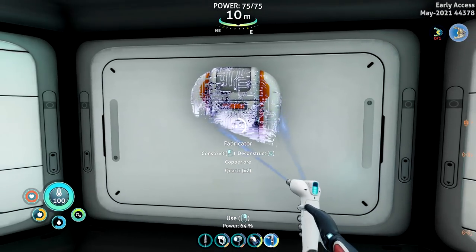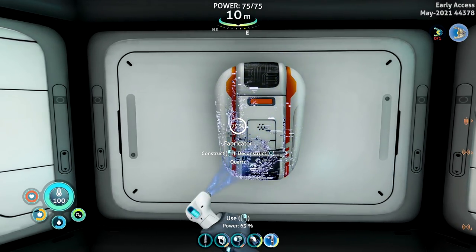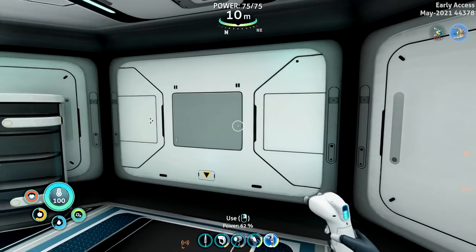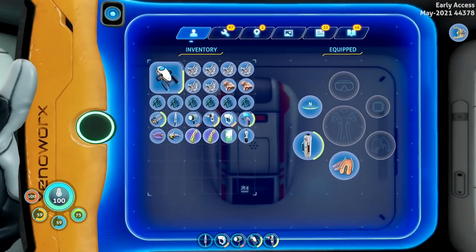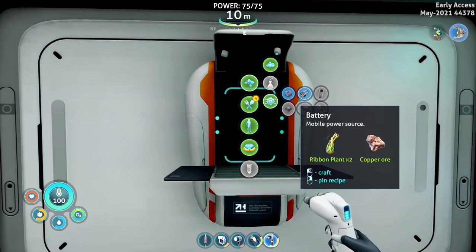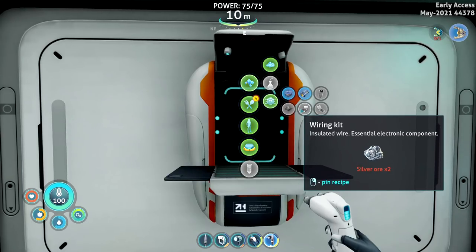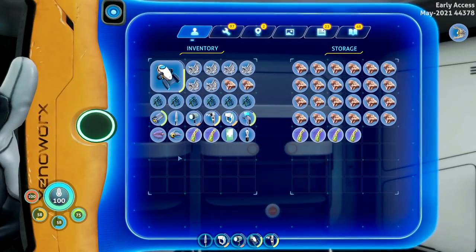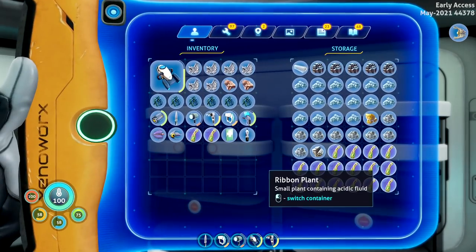It's there. It's just we can't see it until we finish constructing. Also deconstructed with Q, which is really easy and fun. Very nice. All right, I need one of those battery charging kits too. And to get one of those, we need a wiring kit. It's up here. And this is the wiring kit. So the wiring kit needs 2 silver ores. We have those. Not there, but there.